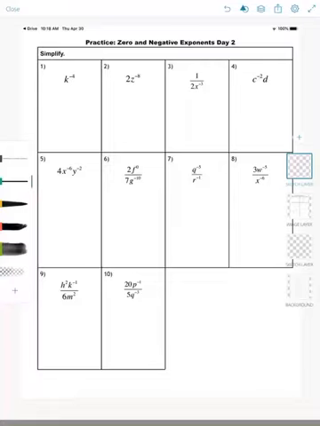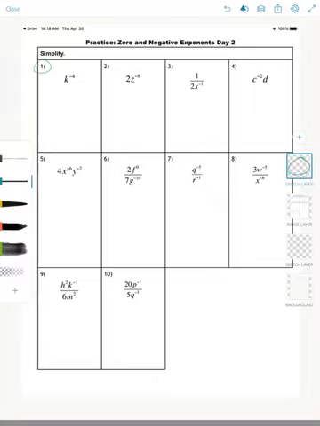Okay, here is a run through of the problems on your practice for the day. As usual, pause, rewind, fast forward, use this as a tool to help reinforce your understanding, or if you have no idea at all, hopefully this will help remind you. You can also go back and look at the videos from previous days for a little bit more detailed explanation. I will go through these fairly quickly.